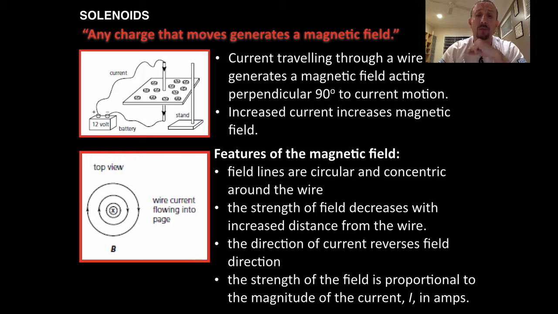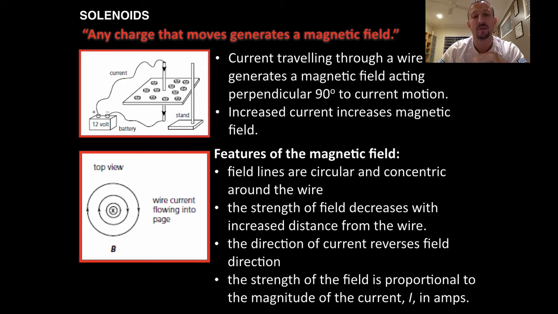Now, as you know, putting more current through a wire is not a good thing, because that's going to increase the resistance, increase the temperature, and the result is that could result in fires. So we need to have another way of increasing the magnetic field which is generated by this current carrying wire. Okay, so let's have a look at the features of a magnetic field through a current carrying wire.